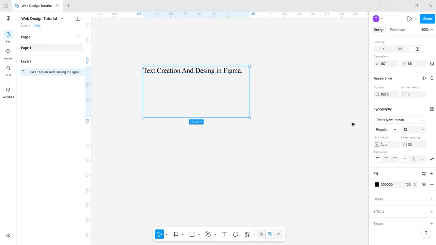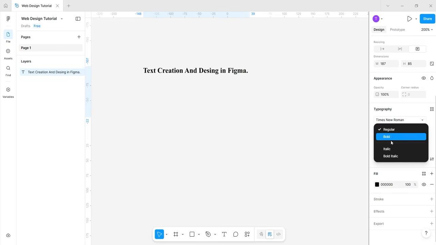Now that we are done with the font family or the typeface, let's talk about the style of the text. In order to change the style of the text while having the text box in the normal selection mode, you come here, then just left click on the down arrow here. As you can see, we have regular, then we have bold, then we have italic, and also we have italic bold. So you can choose the style you want your text to exist in, whether bold, italic, or bold italic, any one which you believe is appealing and suitable to design your website.